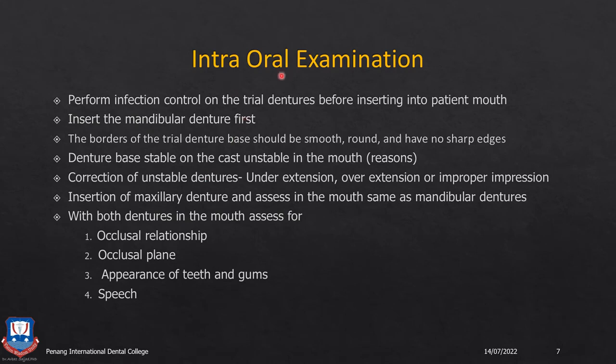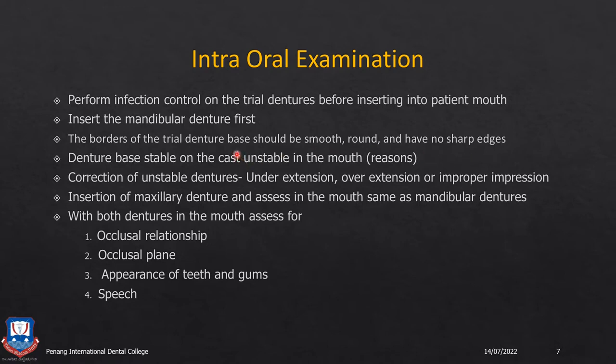Next, coming to the intraoral examination. First, you need to disinfect the dentures with a proper disinfectant like formaldehyde or glutaraldehyde for 10 minutes, or with spirit. You need to wash the dentures with soap and water before inserting them in the patient's mouth. First, the mandibular denture is inserted, and then it is checked for various things like the peripheral border seal, the level of the occlusal plane, the lip fullness, the relief for the lingual frenum, and the space for the tongue. All these things are checked.